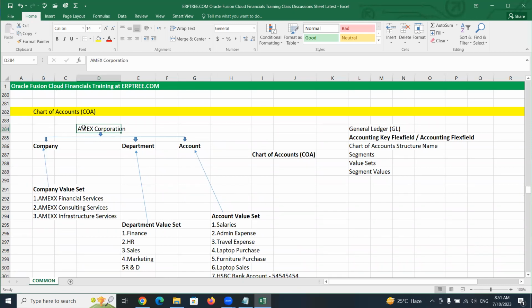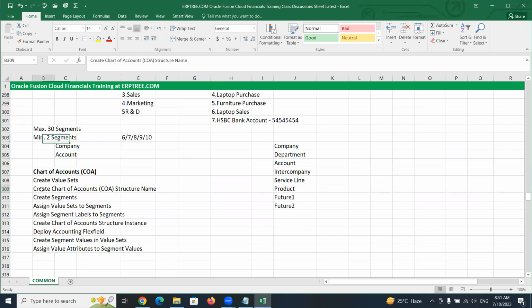When you create the same in the system, that only we call the chart of accounts structure name. This total data belongs to which organization? That name we give as the chart of account structure name. That's it. This is just a title, a placeholder. This is the name. This is the validation for this total data, what we are entering in the system. Got it? Yeah. Why do we need an instance here?